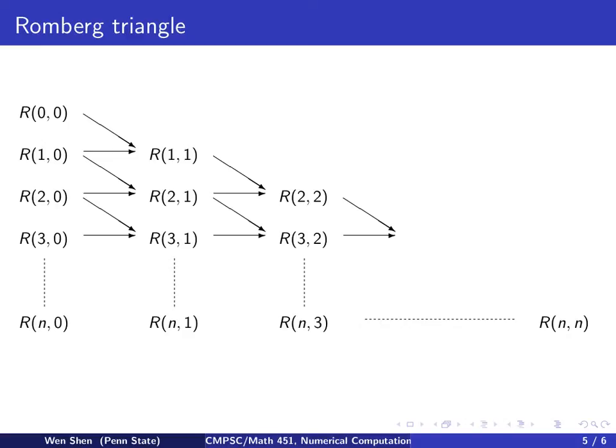And then using the information in this column, the u column, I could use these two to generate the v as we denoted. This will be the v of h, and I call it R22, and then use these two to compute another v of h/2, and so on and so forth. And you see you can repeat this until you complete this triangle and you reach the final number, R(n,n). So all these numbers are approximations to the integral you wanted to compute. Which one will be the best? Well, of course, the final one.